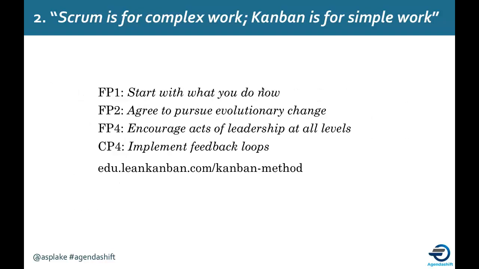Let's look again at some of the definitions of the methods. To start with what you do now, I mentioned already, is foundational principle number one. The second one is agree to pursue evolutionary change. That sounds very much like the evolving product, team, organization, marketplace, and so on that I described a moment ago in relation to Scrum. Encourage active leadership at all levels. Again, is that something you do just by following a linear plan? Can you predict exactly what the results will be of encouraging leadership in your organization? Clearly you can't. This is, again, an evolutionary adaptive process.